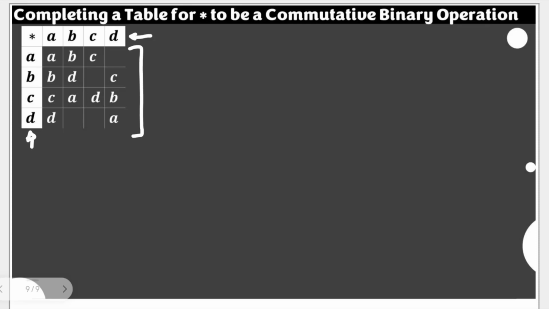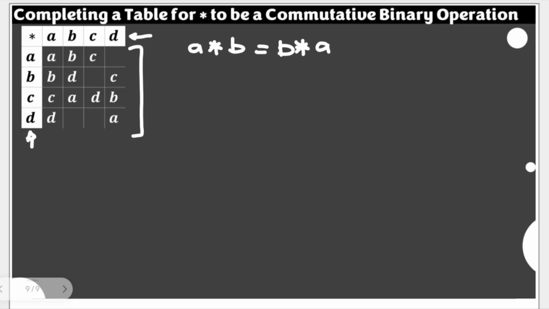That would mean, again, for all the unknown entries here, we can only use A, B, C, and D so that it would be a binary operation, because we need the closure property. And number two is the idea of commutativity. Commutativity tells us that if we have the operation A star B, the same result would happen if you operate B star A. This would mean that our table should also illustrate that.